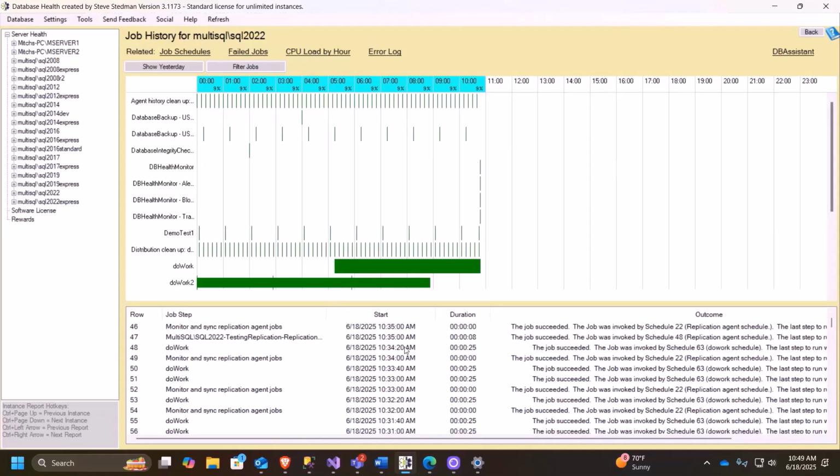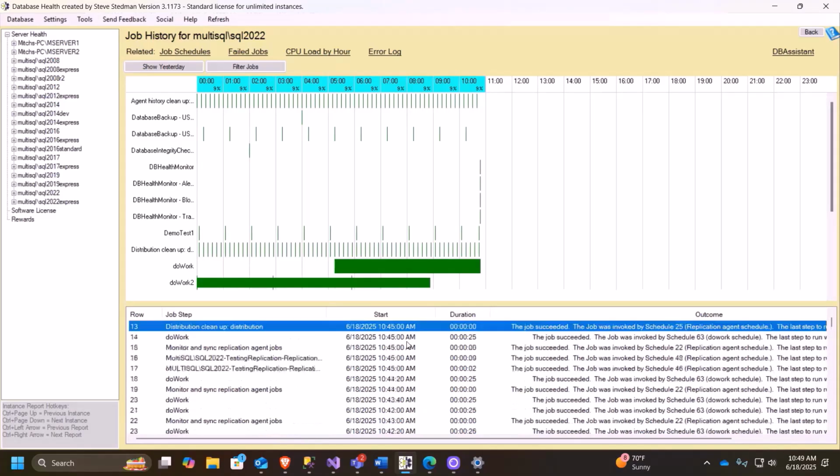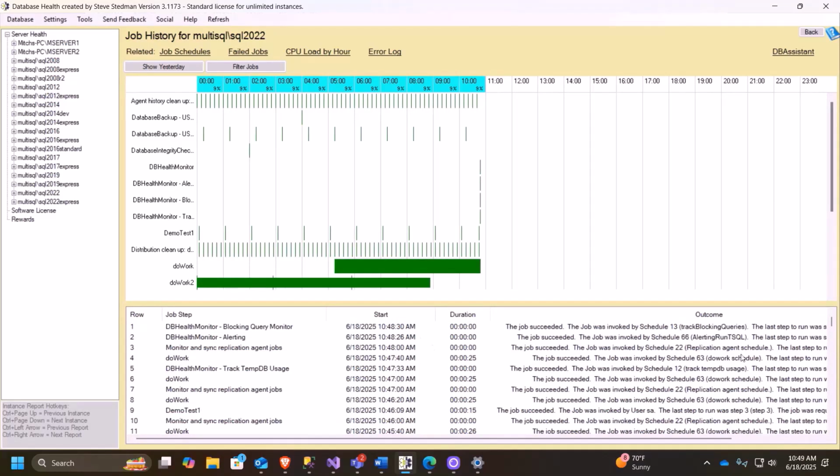So we took the previous job history, which just showed these list views of when these jobs started, but it didn't really show a good graphical representation of when these jobs were truly starting. Sure, you could look at the data and you could see that these jobs, let's see right here. So all these jobs are starting at 10:45.